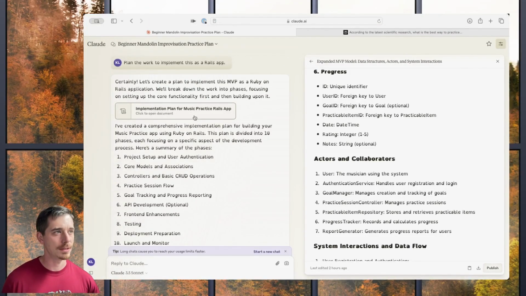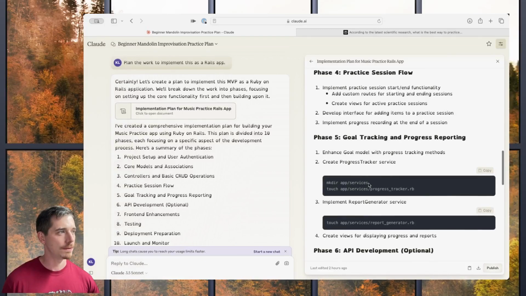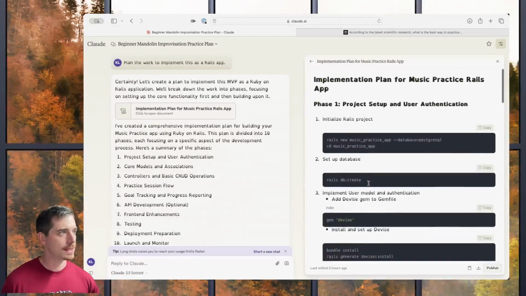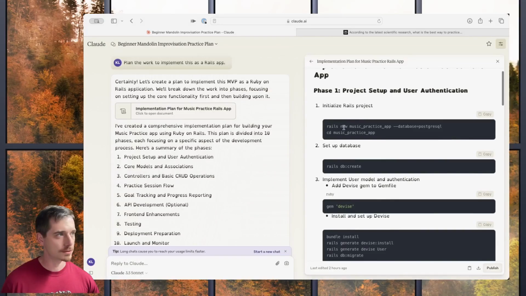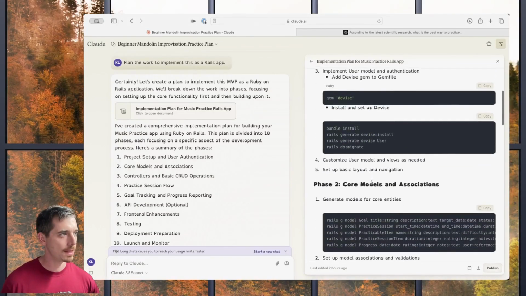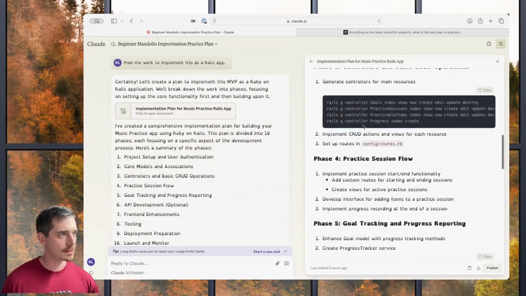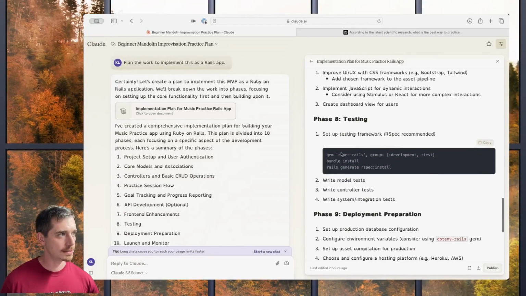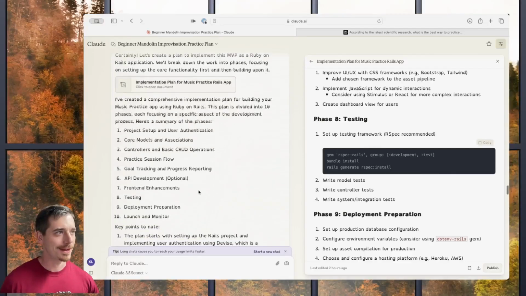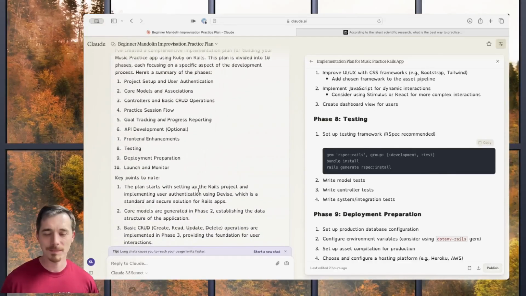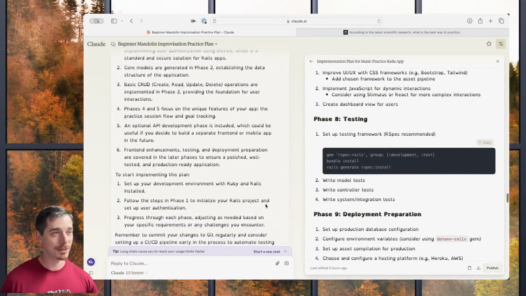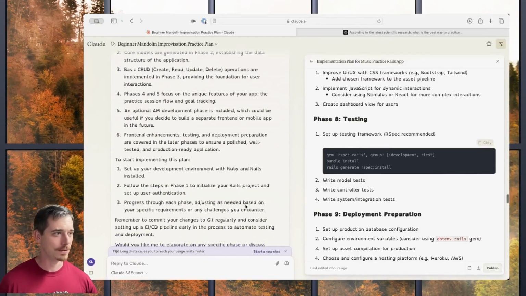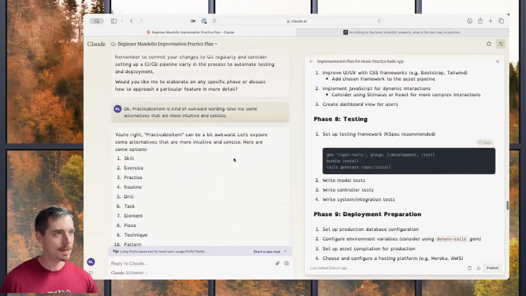So it does that. Then I thought I'd take it even a step further and just get a feel for how it would start to build a Rails app off of this. So you can see it starts all the way from a Rails new, tells you how to get started with user authentication and things like that. It's got a few opinions that differ from mine, but if you're just starting out, that probably doesn't matter as much. It's most likely drawing from what is very popular, and you're going to do okay with that.